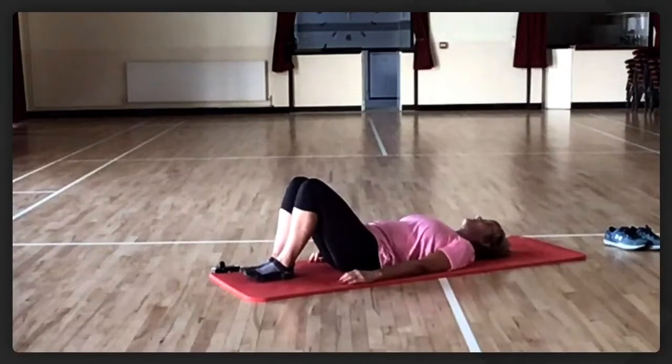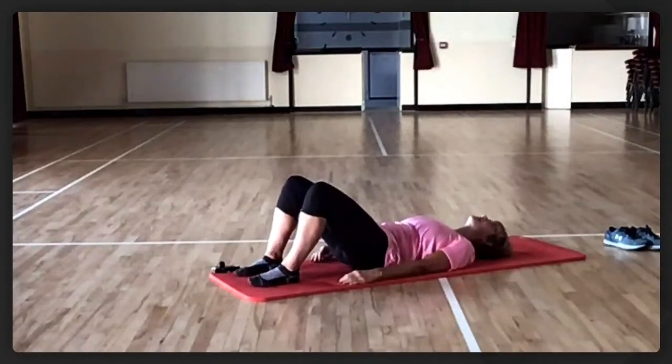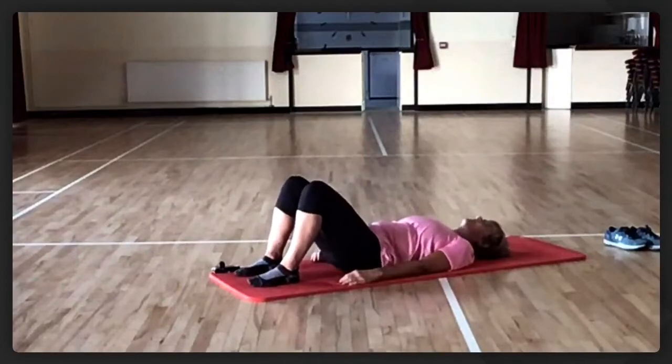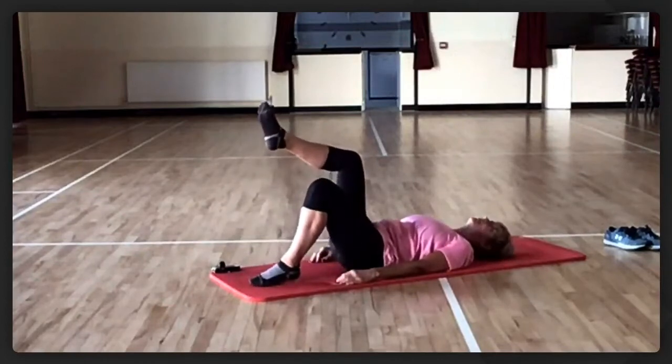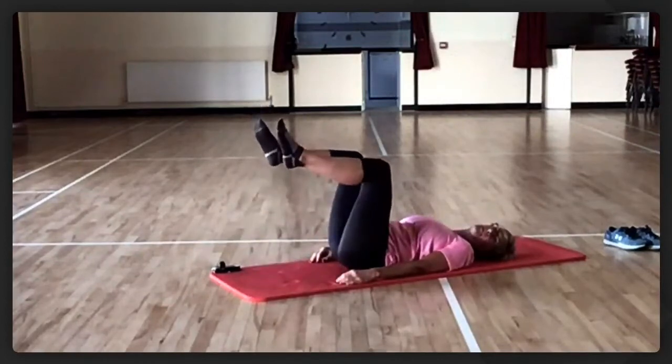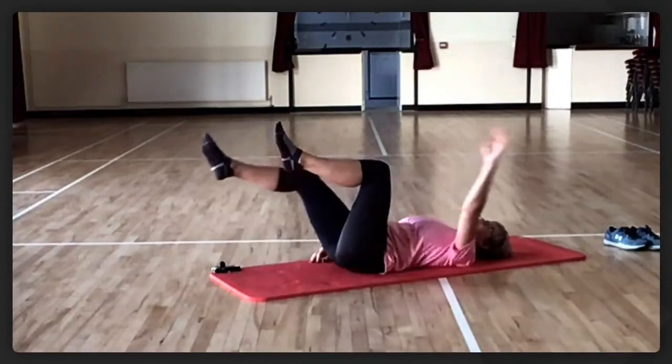Arms by your sides, melt your shoulders, soft with your feet together, toes out, heels where the toes were. Those are arms on the ball, back into the mat, arch up, find neutral, and then all of us engage your core. Okay, we're doing nice simple hundreds tonight, so right leg up into the hundred. If you haven't got the ball, then really tip your left leg up. Okay, we're doing right leg, left arm out.